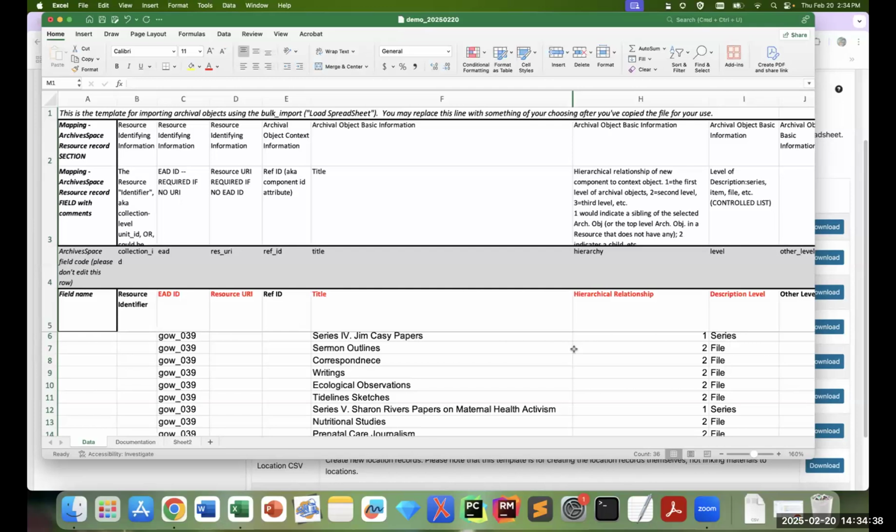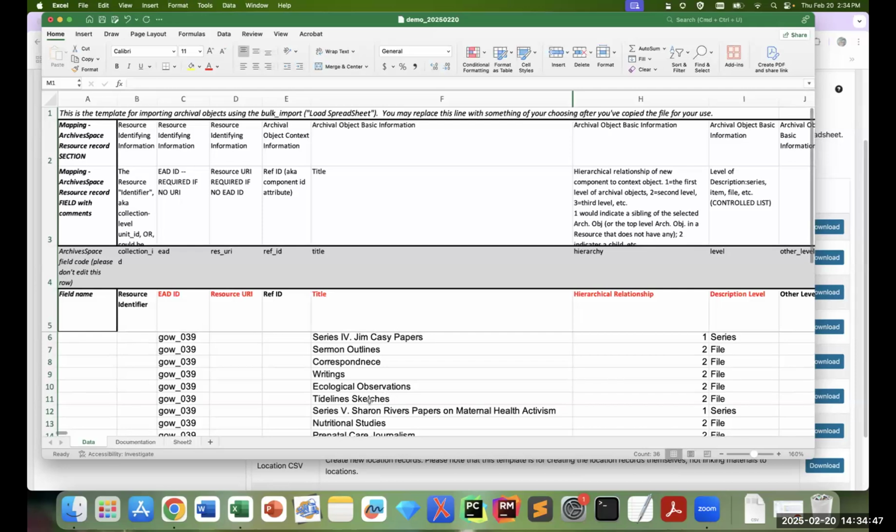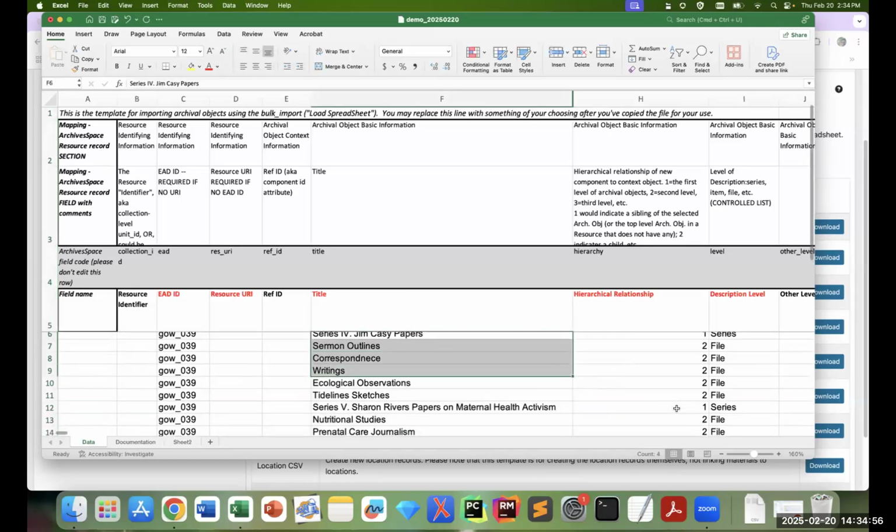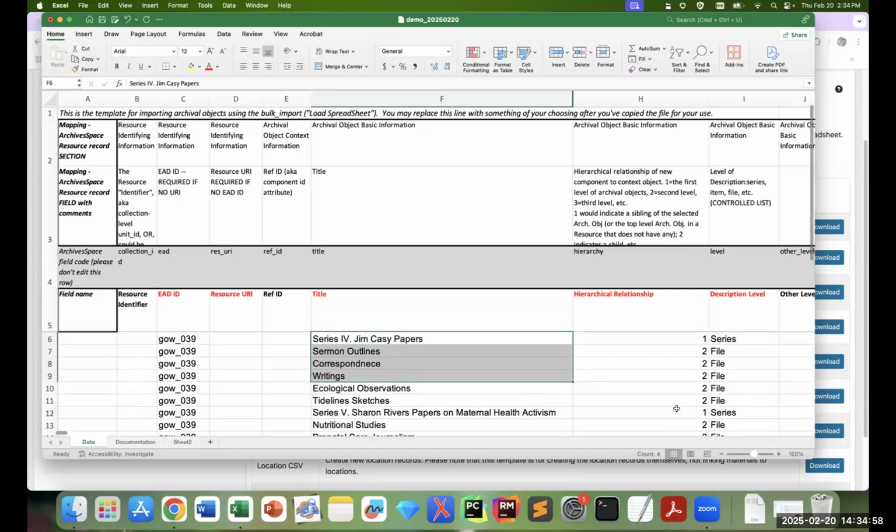You can create such a volume of records, including records at different levels. So that's something that you can't do in rapid data entry. You can only create at a single level, but in here, I can create a series and files within the series. I can create a different series and then files under them. So you have a lot more flexibility in that regard.